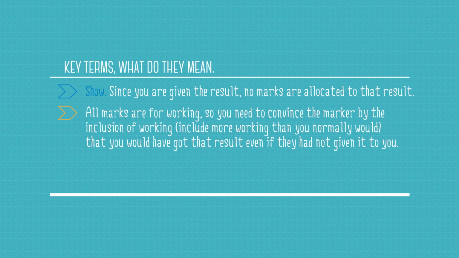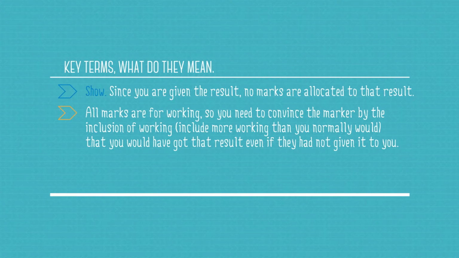Now, if you're going to convince the marker, include more lines than you normally would. Show your substitution. Maybe rather than jumping from the substitution straight to the numeric answer calculation, add an extra line of working in there. You're trying to convince them. They basically put their hand over your answer, over the part they want to show, and then they look at everything that's before that and then say, right, from everything before that, does that lead to it? Now, there are occasions when people get lost in the algebra and they can't show it.